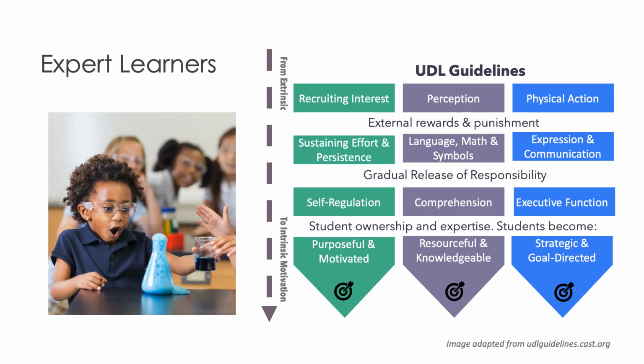And that's essentially what we're also hearing back from our business advisory group, from the Chamber of Commerce in town: these are the skills that are important for the next workforce. We don't know what tools are going to be in front of them, but if they can be problem solvers, and they know how they learn best, and they know how to express themselves and communicate, then that is the kind of graduate we want. And that is what the guidelines set up for us if we are doing our job correctly.